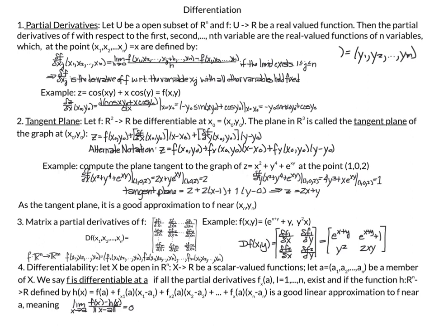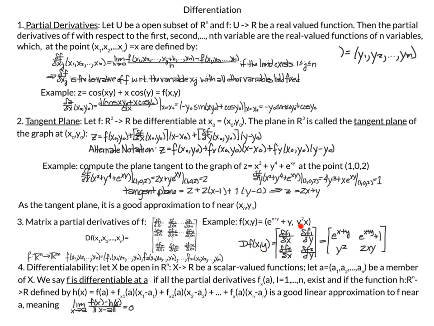And this was our example. F of x, y is equal to x e to the xy, and then y squared plus x. So in this case, this is f1 that gives you your first coordinate of R2, and this is your f2. So the first line of your matrix of partial derivatives involves your f1 function. So df1 with respect to x, so now we treat y as a constant, and we get e to the xy. df1 with respect to y, treating x as a constant now, we get e to the xy plus 1.